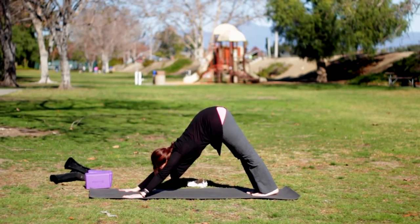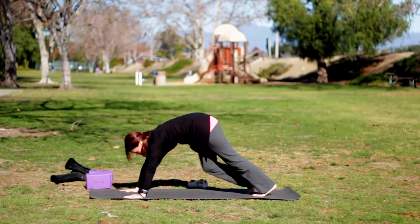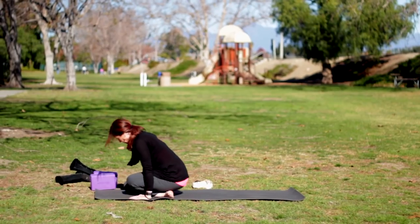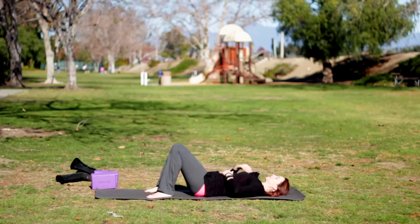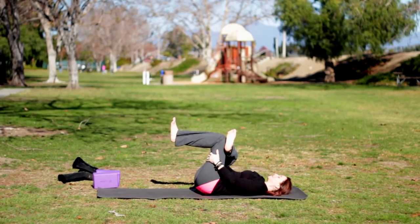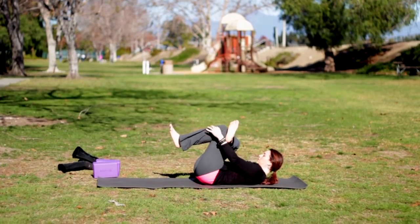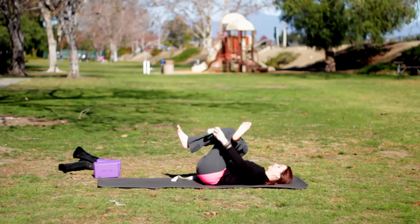Right into downward dog this time. Arms and ears are in line. And then let's take the knees down. We'll come through and sit onto the back. Walk the heels under the knees. And then take your right ankle just past your left knee and hold the left leg. You can hold the leg on the shin or behind the thigh.